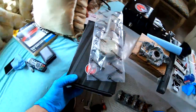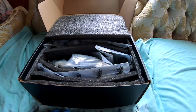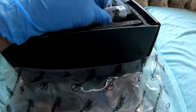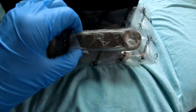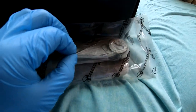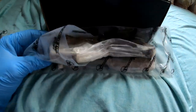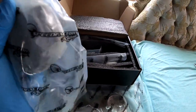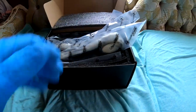So for the rods, these are the ones that I got from Speed Factory. I got one that I opened up. They're covered in some kind of a grease. I don't know what it is. I think I'm gonna take it outside and I'm gonna spray some brake cleaner, get them nice and clean, get that grease off, whatever's on there, and then I'm gonna bring them back inside and we can start assembling them.